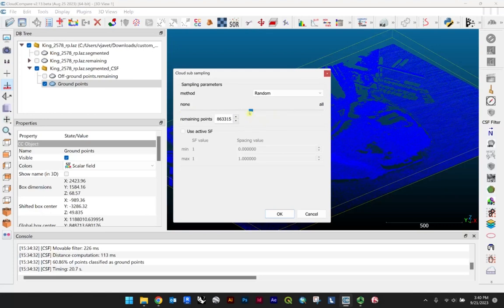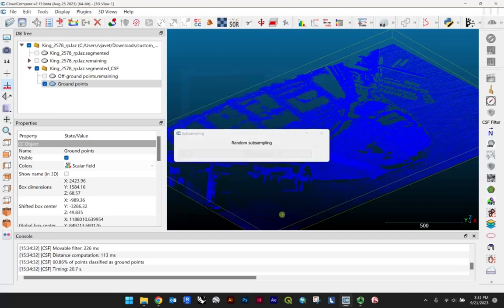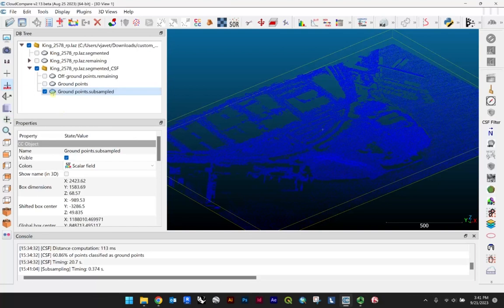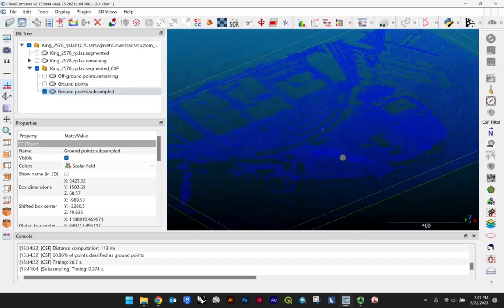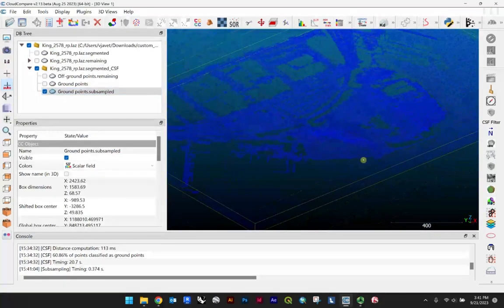I'm going to recommend trying to do at least, from an eyeball point of view, around half. You're cutting basically the sample size in half to simplify some of this model, and you'll see it's still going to be highly complicated, but we'll hit OK on that. And so now you can see you have your more accurate and less. And just by me clicking, you can start to see the density difference in that point cloud.